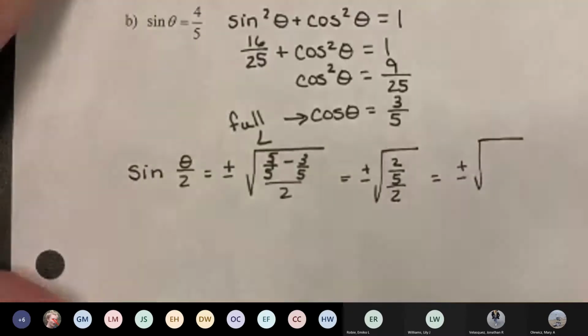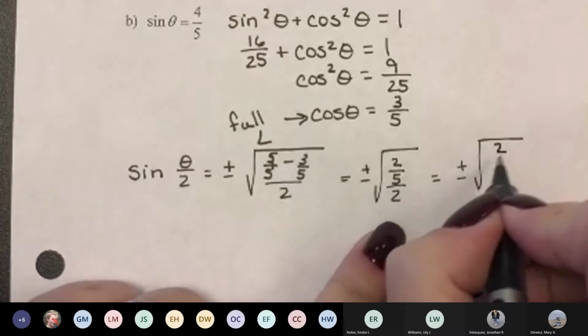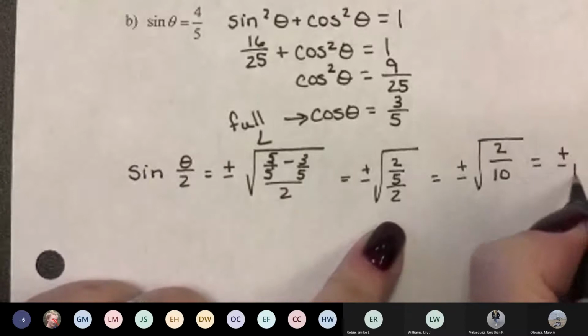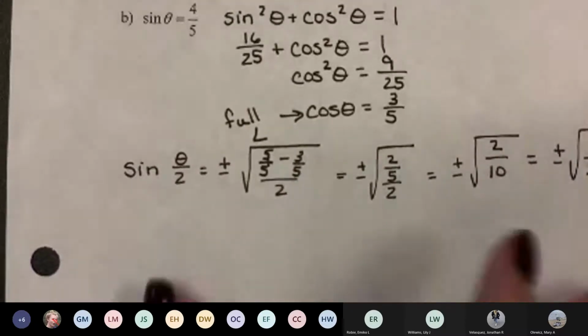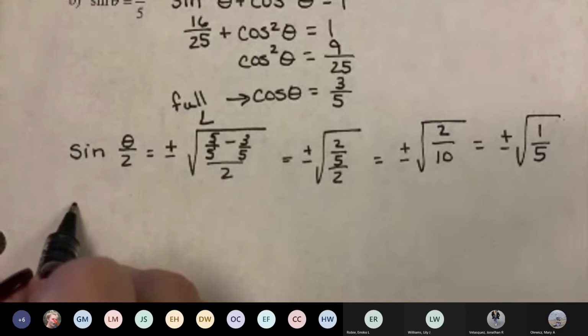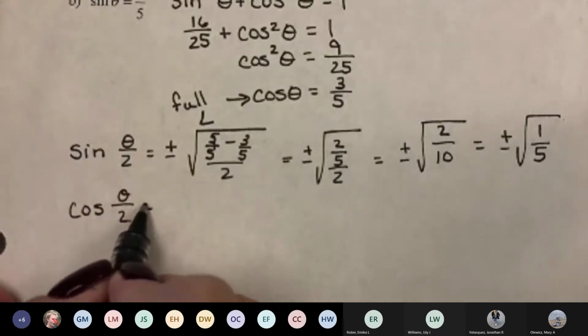And just like you're going to hear me say a lot today, if you take a fraction and divide it by 2, you double its denominator. So that just becomes 1/5. Oh, went off the screen. There we go. Who has a question about your sine of theta divided by 2? Okay, then I'm moving on to the cosine. Remember, you can ask those questions either by turning on your mic or by putting something in the chat.